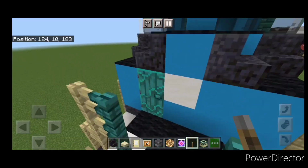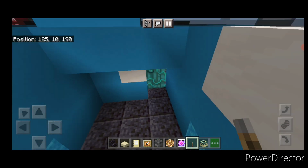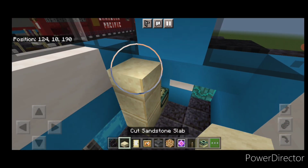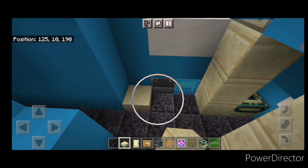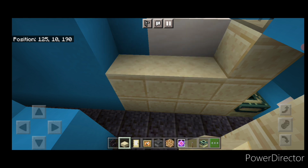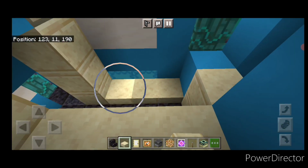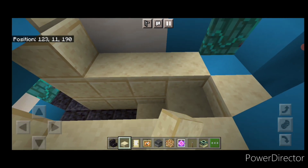Now we'll do the interior. So come in through this door. In this corner, put an end portal. Next to it, a column of cut sandstone slabs up to the window. Same thing on this side. Then on the side, stack your slabs up 2 blocks tall, 2 blocks tall on this back middle, 2 blocks tall on this side. In the center, use your slabs to make a staircase coming down.